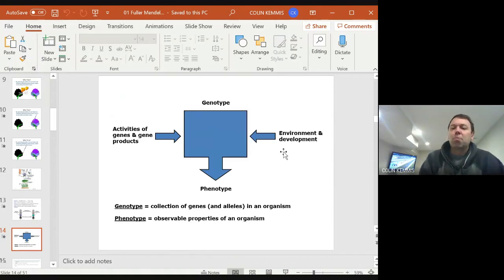Okay, how does this all work together? So here's another vocab pair. You have genotype and phenotype. Genotype is the two letters that you have, the different alleles that you have. You got one from mom, one from dad. And then the phenotype is the physical characteristic. What do you look like?